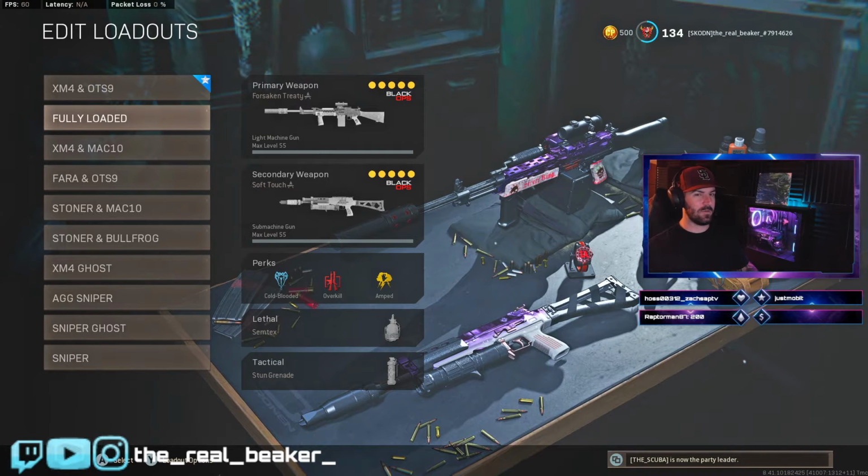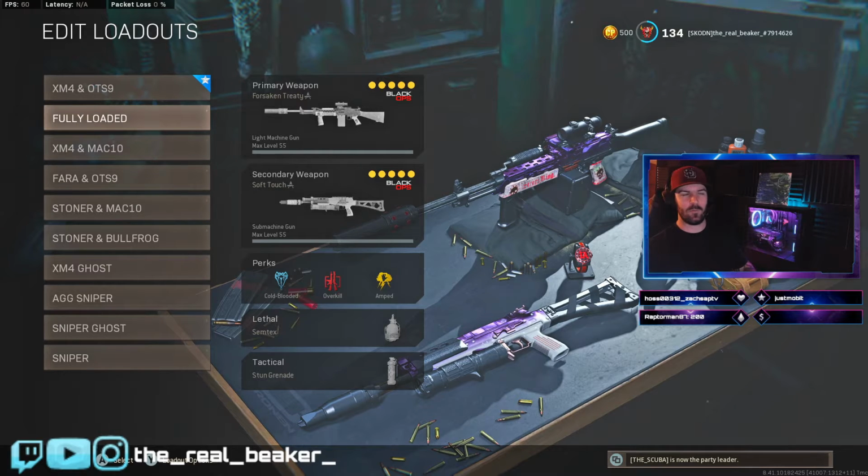Because it does have 120 rounds, you can probably get away with running an OTS or something like that, because I'm really never caught in a reload because of this. If you run the 75, I would definitely suggest running a Bullfrog, Mac 10, or a PPSH.